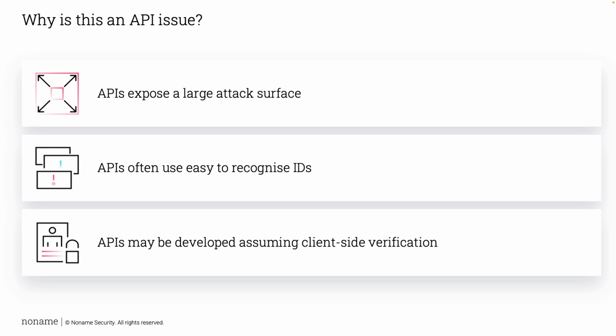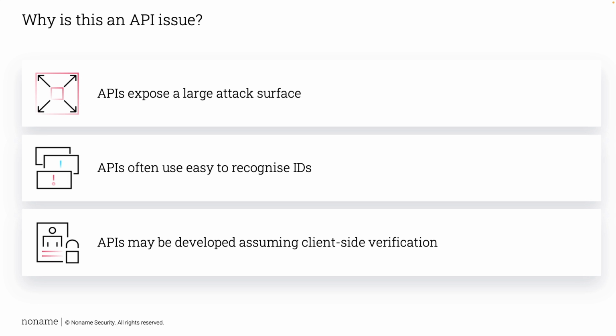So why is this particularly a problem in APIs? APIs expose a really large attack surface. For a RESTful API, any individual resource will often have 5 endpoints: create, update, delete, and then read a single resource, so read post, and then we usually have another endpoint that shows us all of the resources, just read everything. What this can mean is that your number of API endpoints gets out of control very quickly, particularly at the speed that new features might be developed. APIs will grow larger and larger.